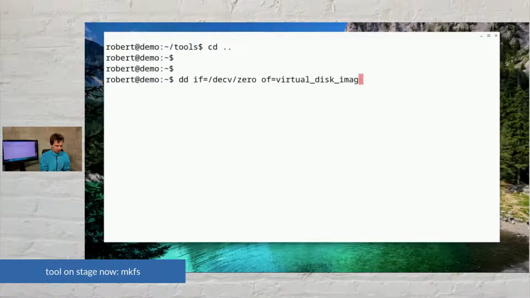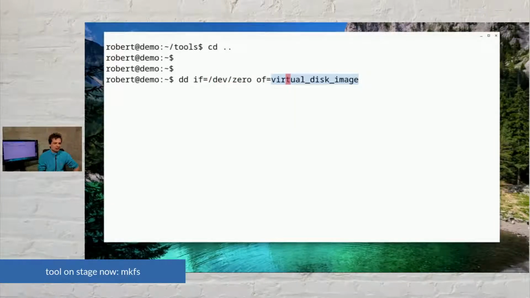disk image. What this tool does now is it reads blockwise from the file /dev/zero. This is a device file that only generates zeros, and it takes these zeros and writes them into a new file, virtual disk image, within the current directory.